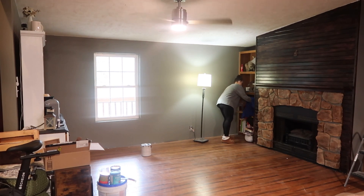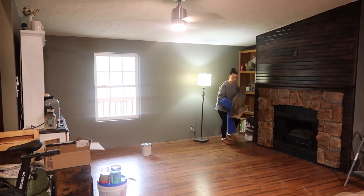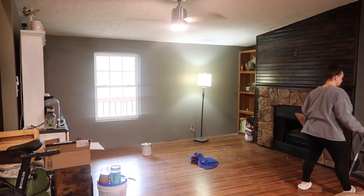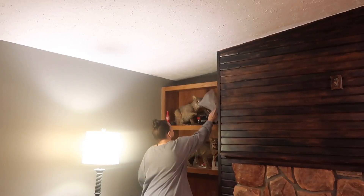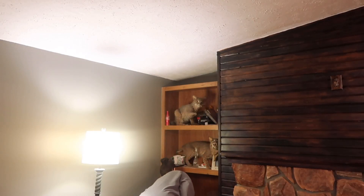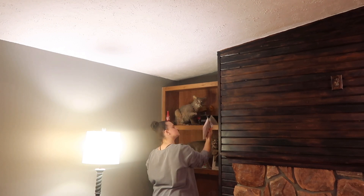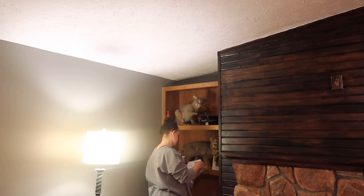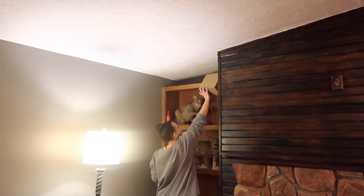I'll go through the phases of getting everything cleaned up and organized — that means dusting and getting the shelves cleaned off and reorganized. The shelf I'm working on right now, where that fox came from, will be a space we're fixing for Violet's things. If this isn't your first video, you know we are expecting our first grandbaby, Violet, very soon — in less than seven weeks now. We're just getting her little space set up here; they spend a lot of time here and I'm sure that'll change once baby is here.